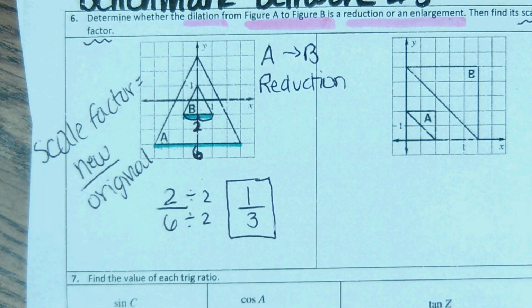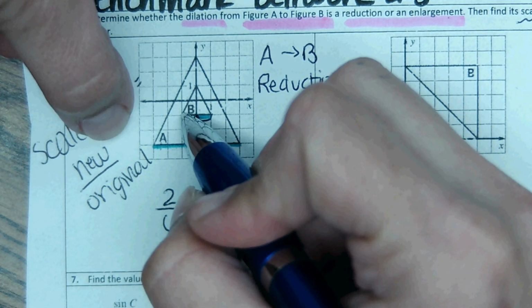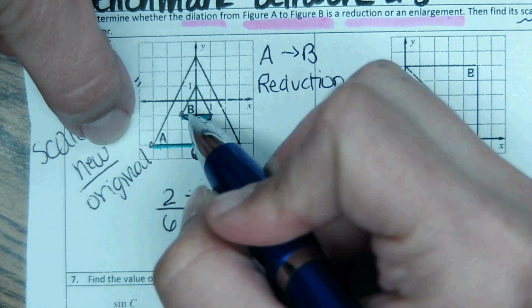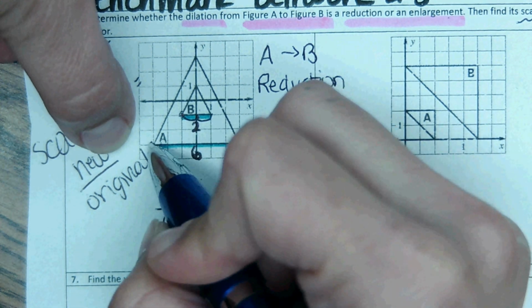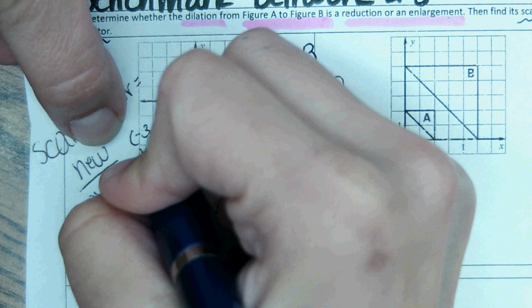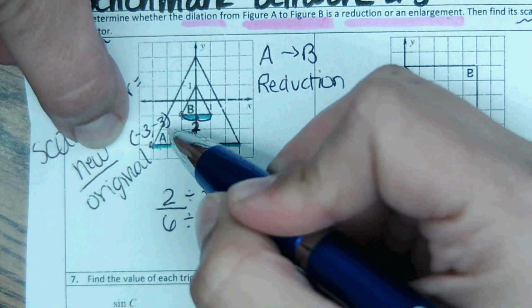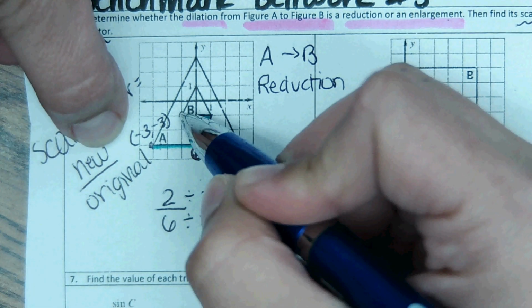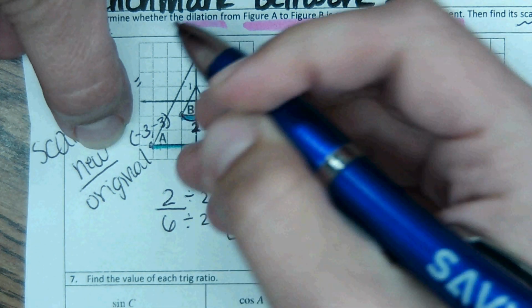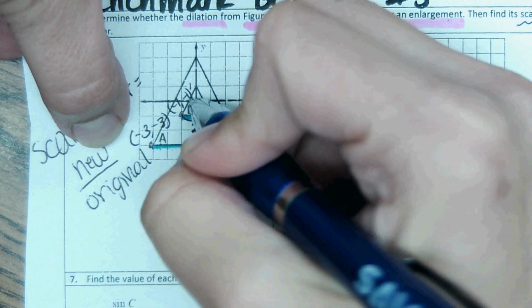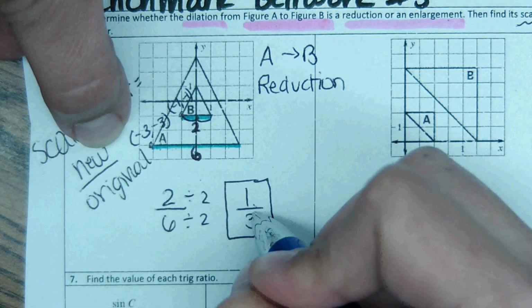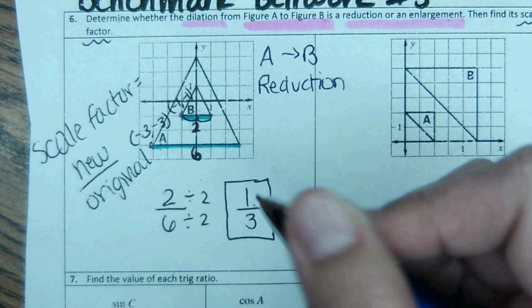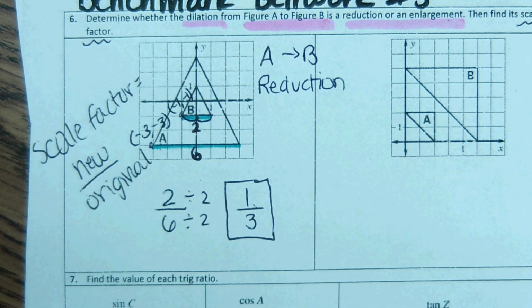Another thing that I want to point out in case they talk about coordinates, when it's dilated from the center, the coordinates of, let's say, this point right here are -3, -3. And then if you multiply that by the scale factor, you'll get the coordinates of shape B. So this would be -1, -1, which it is, because you can multiply these by 1/3 to get the coordinates of the other shape. Just FYI.